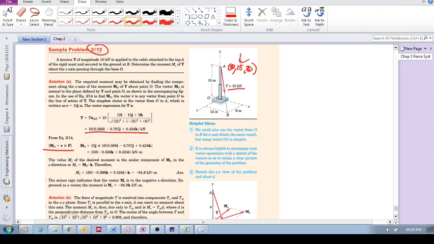If you use the position vector OB, you would need to take into account x information and z information. But they use 15j, because for position vector OA you move 15 meters in the y direction. So there's my r, and I cross it with my force, and I get this. Now, this is a moment about point O.